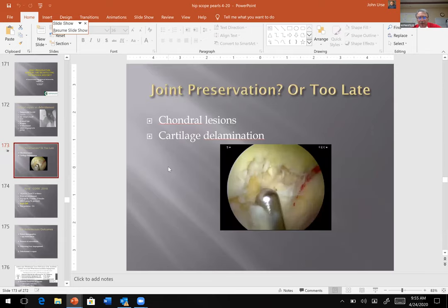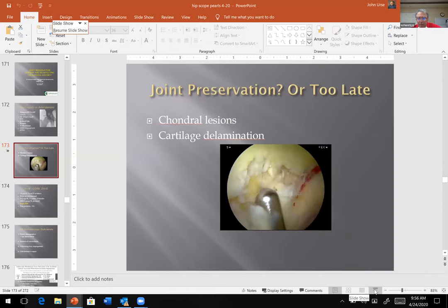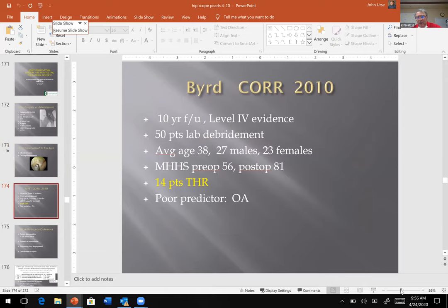All right, so again, let's see if this works. You got that picture, Don? Are you seeing the joint preservation slide? Yeah, can you just go to the presentation view? Your little bottom button there. Looks like a presentation projector screen, just below your mouse there. I'm doing it, but it's not opening. It's like the edit view, like you were going to change it. That's the one you want right there. Well, I'm hitting that, but it's not opening. It's staying on the other screen size. I mean, I could just make this a little bigger. Can I just do that? Sure. That changed. Can you see that? Mm-hmm. All right. Well, let's just work like this. Then we can see the next slide. You can cheat like me.